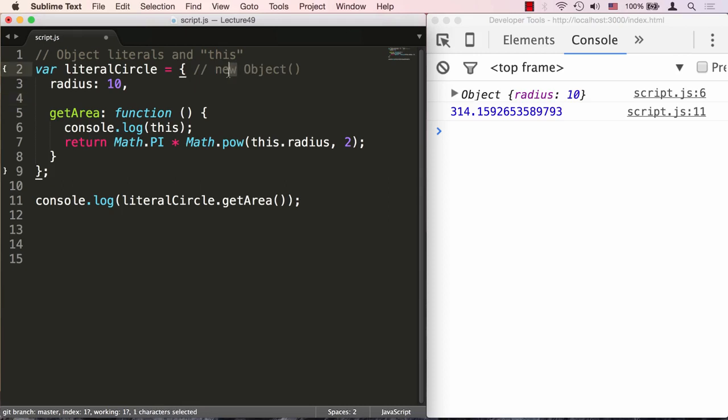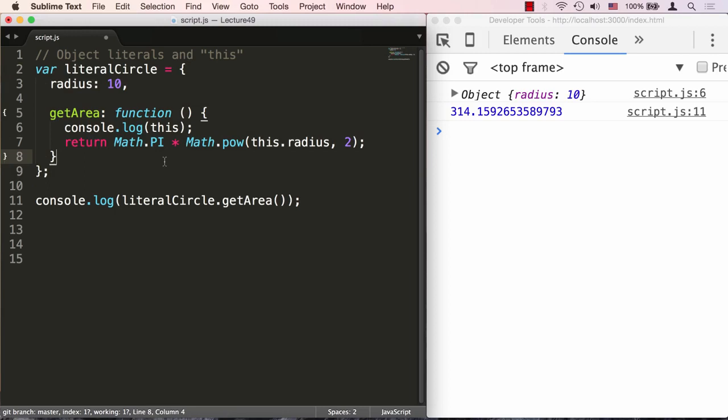You see that new keyword again. And when we see the new keyword, this inside of that object is now referring to the actual object and not to the outside window or global object. So this works exactly like function constructors in terms of the new keyword, even though the new keyword here is implicit, since everything's implicit in an object literal.